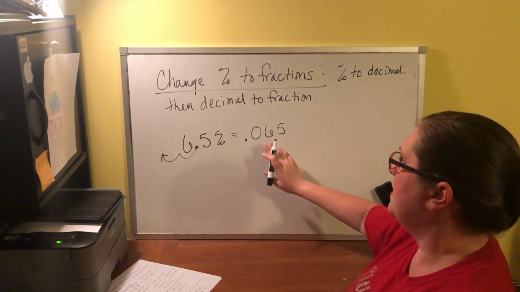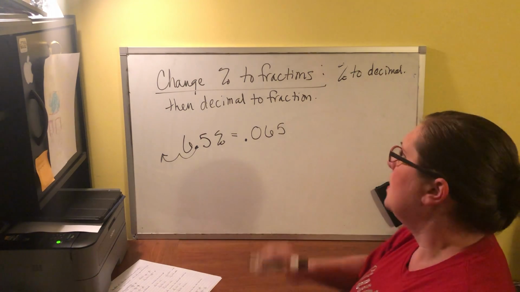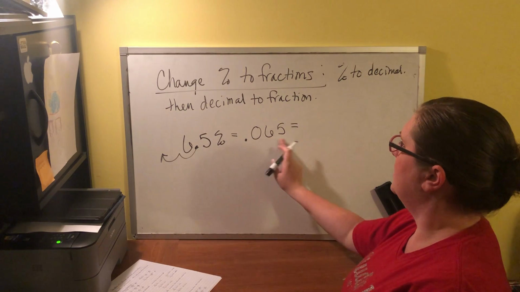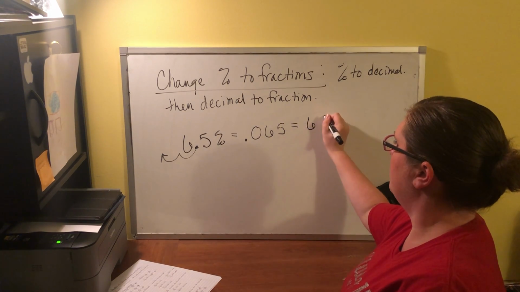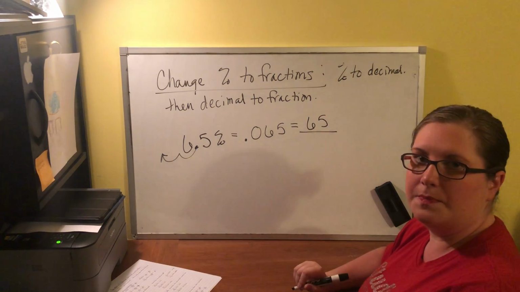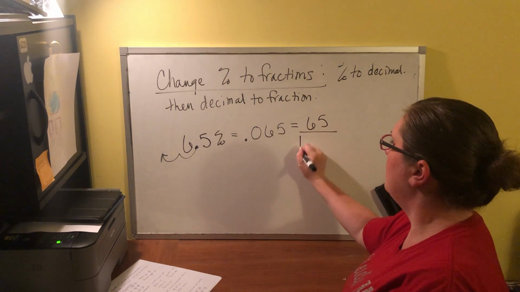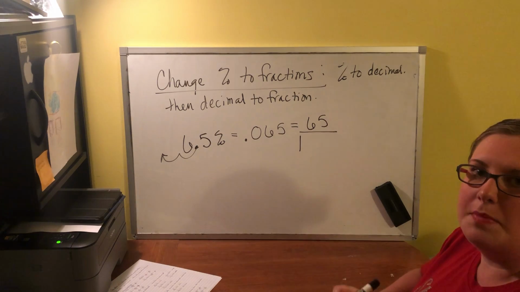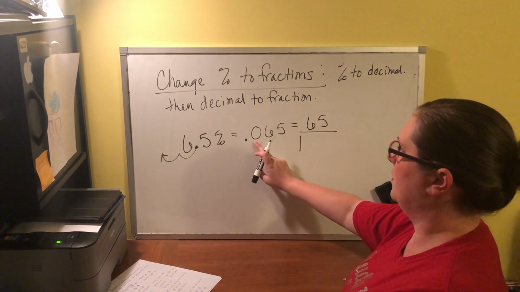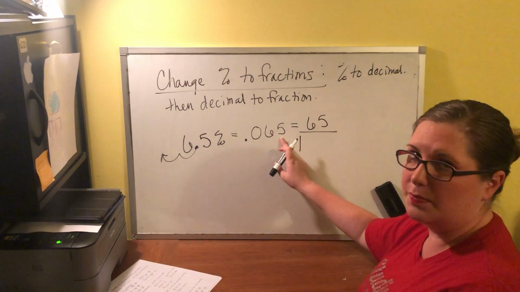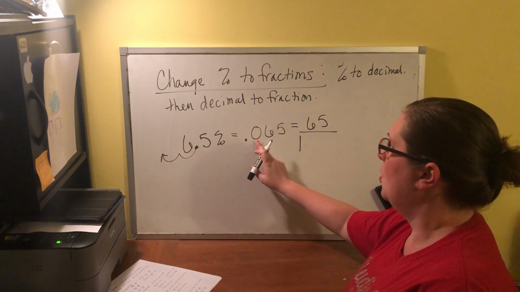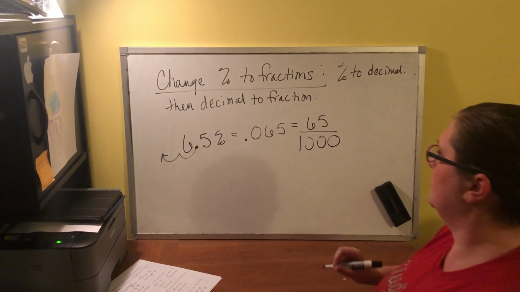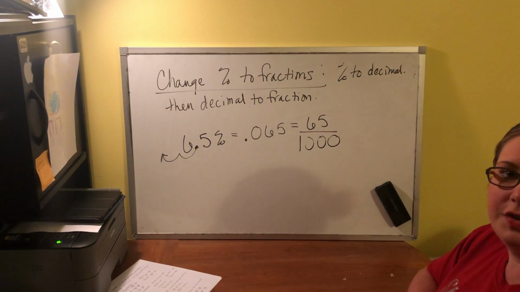Okay? Now I have it written as a decimal, 0.065. Well, I can write a decimal as a fraction. We've done this before, right? So I'm going to take the decimal number and that becomes the numerator in our fraction. And remember, when we're writing a fraction from a decimal, the denominator is some power of 10, right? So we would start with our tens, hundreds, thousands place. Or if you remember, 1, 2, 3 decimal places, I need 1, 2, 3 zeros. So it's 65 over 1,000.